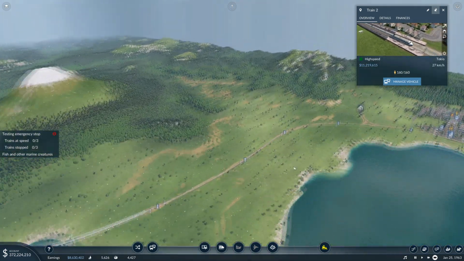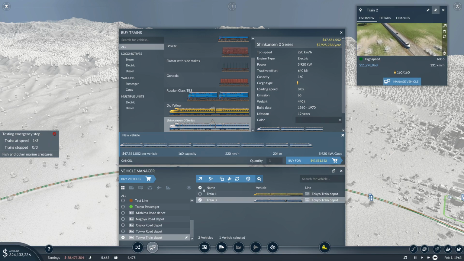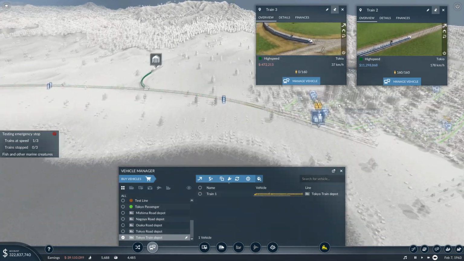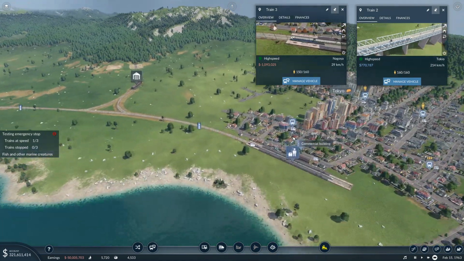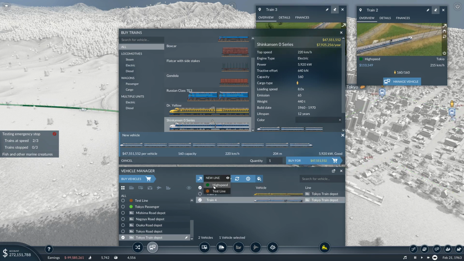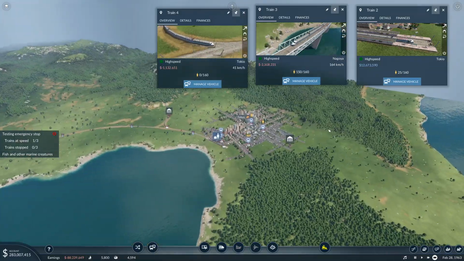Okay, train stopped. Right, what we're going to do now is introduce another train on the line. And we're going to buy, and we're going to add you, high speed. And we're going to have you up there as well. And we're just going to let you get running, and then we're going to buy a 3rd train. And you're just coming out as well. We've now got all 3 trains up and running.